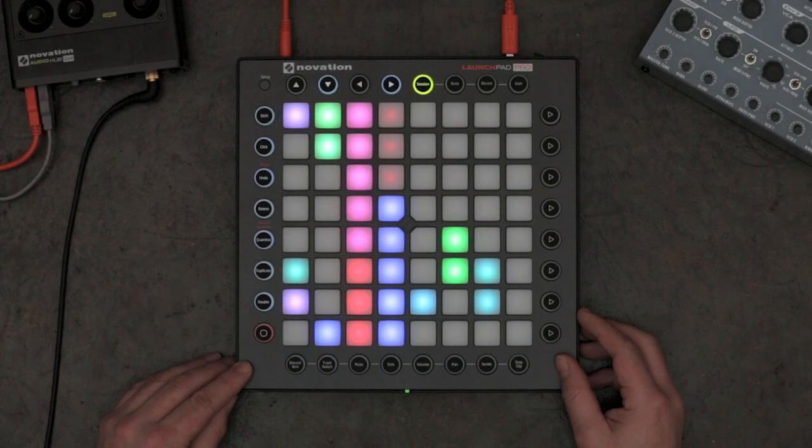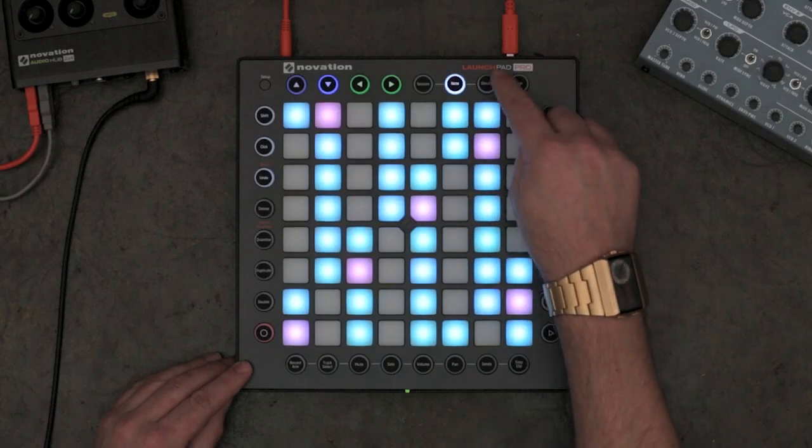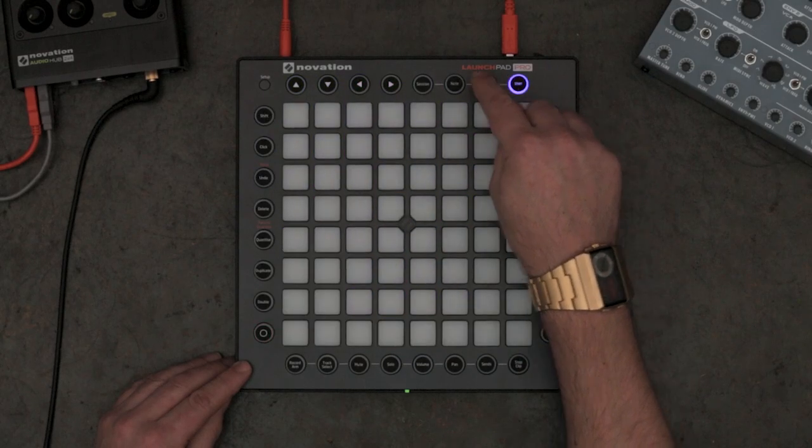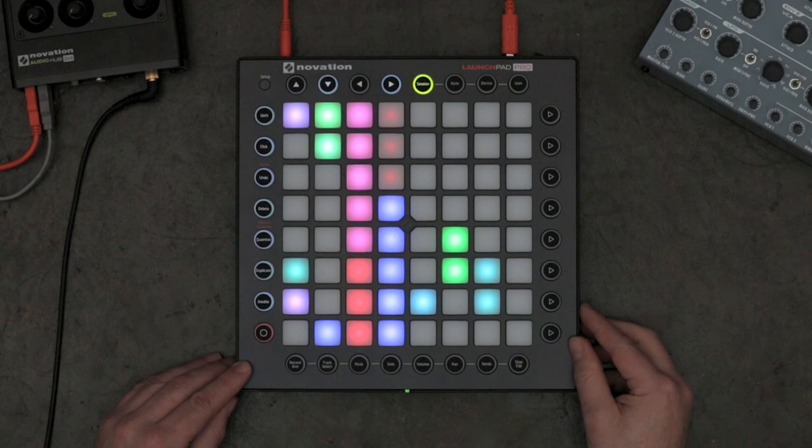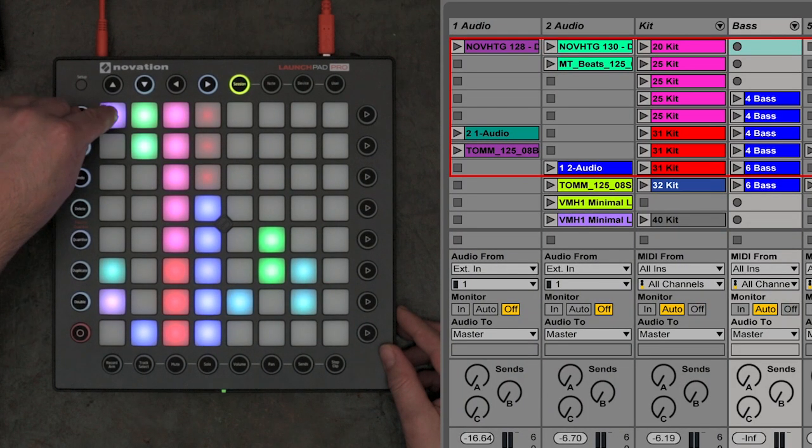This is the session mode of Launchpad Pro. To access the various different modes, we can use the top right circular buttons. To go to session mode, simply press the button labelled Session. In this page, the 8x8 grid of Launchpad Pro allows us to trigger and launch clips. The lit buttons show me that I have a clip available to play. To launch that clip, just simply push the button.